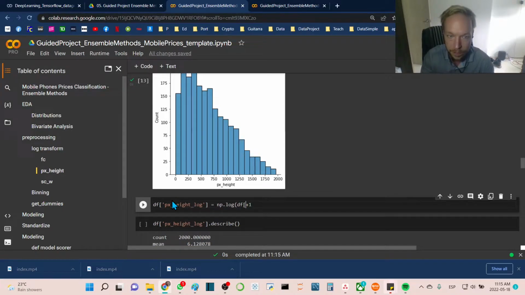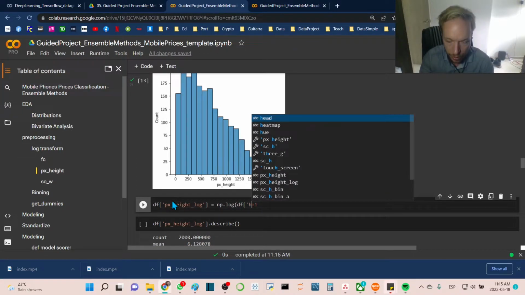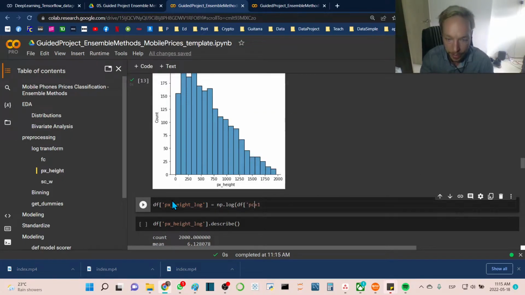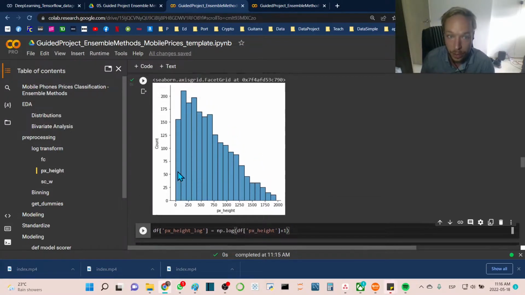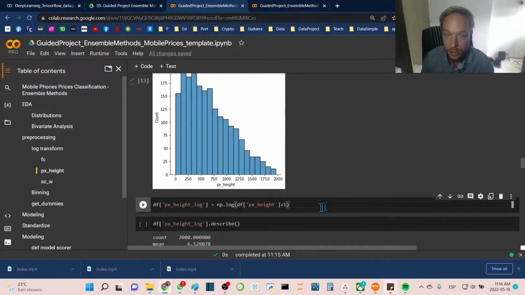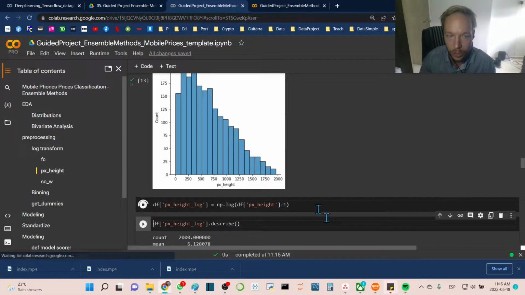So df, and then px underscore height, and closing brackets. Okay, and then we want to make sure we have the outside parentheses as well. So we're going to take the log of this. We're adding one again, because there are a lot of zero values in this, just to allow our log to look a little bit better.